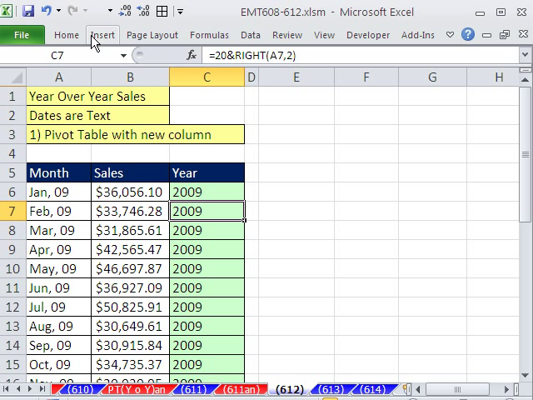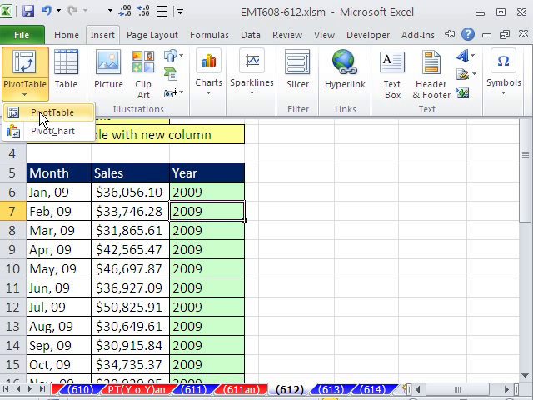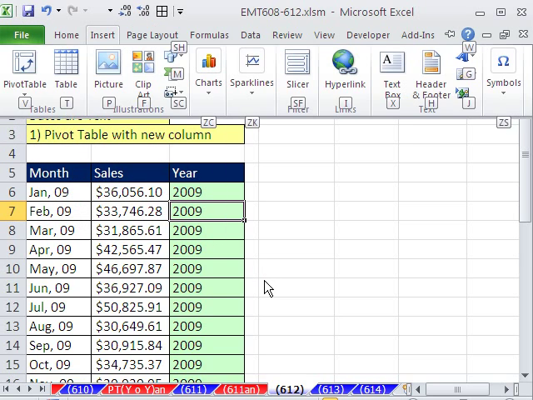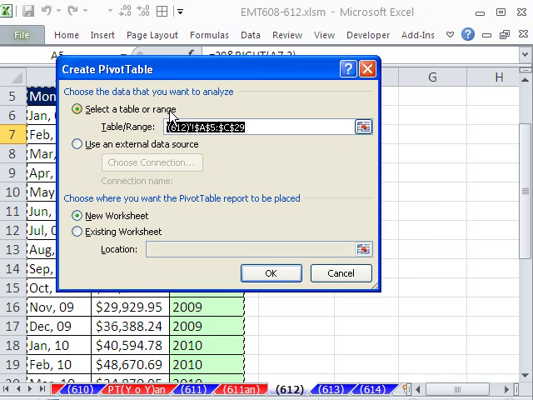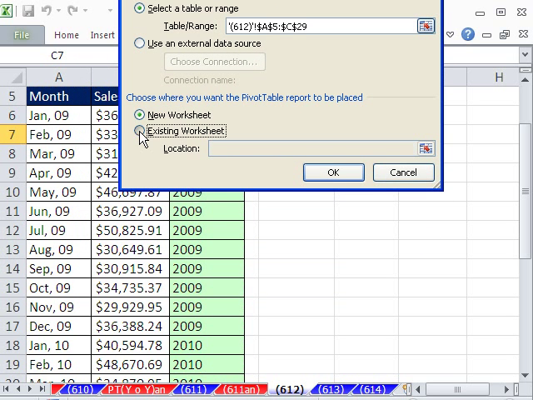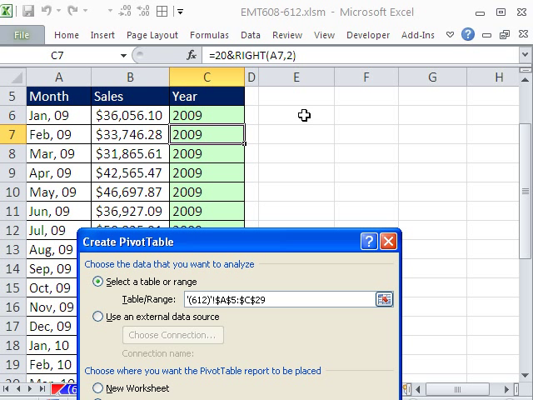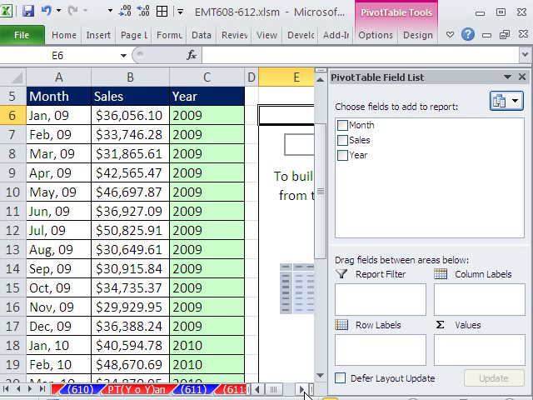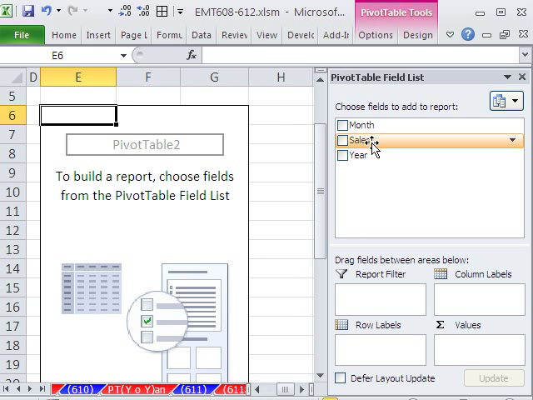Now to do our pivot table, we go Insert, Pivot Table, Pivot Table. If you're doing the keyboard shortcuts, it's Alt-N-V-T. Now on this one, we're going to plop it in this existing sheet right here. Let's say we put it right here. I'm going to click on that cell, click OK. Now I'll have to scoot this over. We have everything I need.